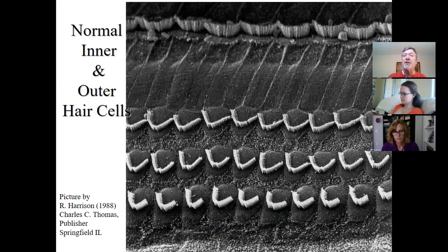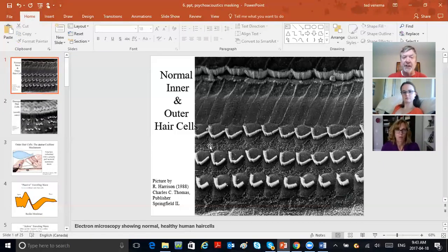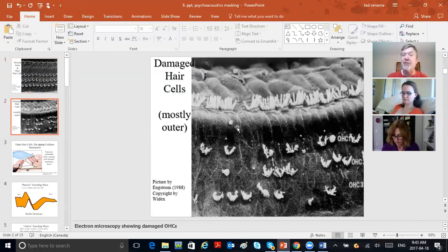The word sensory neural is a good word to use. Sensory neural, okay, I'm just going to highlight this guy here so we can see the screen. Sensory is outer hair cells. Neural is inner hair cells. Think of it that way. Inner hair cells send all information to the brain. Without them, you're deaf. Okay? But the inner hair cells have a fundamental flaw. They cannot pick up sounds below 50 or 60 dB. They need the physical help of the outer hair cells to do that.